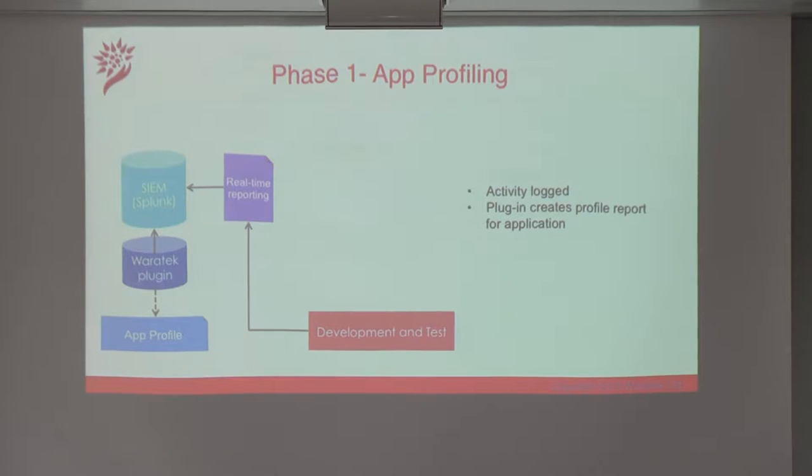And that profile alone, of course, is very useful, because now you immediately have a very detailed view of exactly what the application is doing. That can be useful for security. It can also be useful just for providing information back to the application developers. Now, I guess Nigel was talking about this, actually, you should just tell the story about the skins file. Remember the skins directory? That'd be a good example.